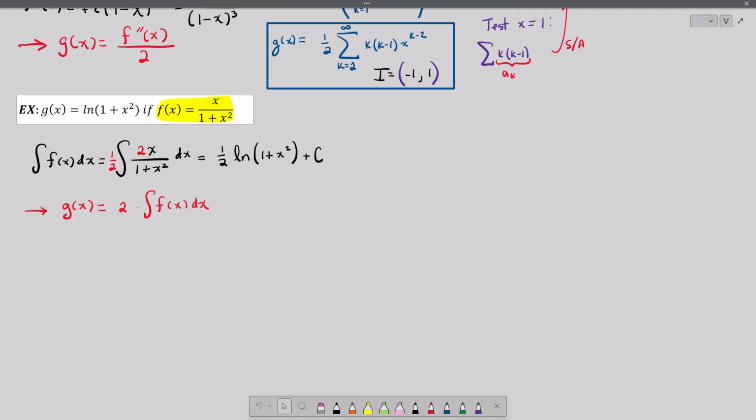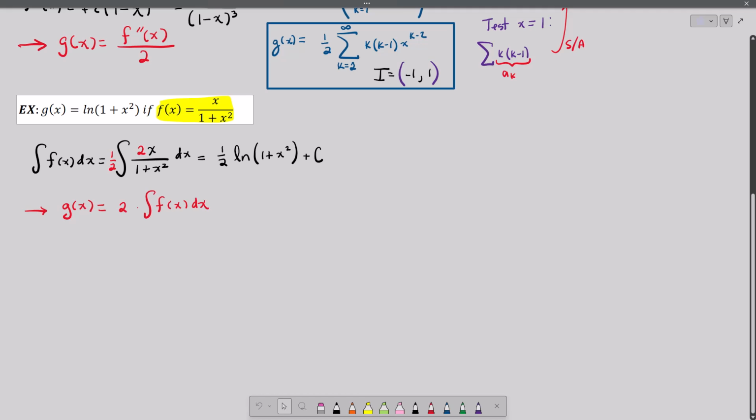Let me remind you of the context. We have this function f, which we are going to be able to semi-easily find a power series for because it's a modified geometric series. And so we're going to use that modified geometric series to find a power series for this natural log function. Before we get into the series part of it, we need to figure out how do we get to g from f. So we're trying to build a little roadmap. What do we do to f to get to g?